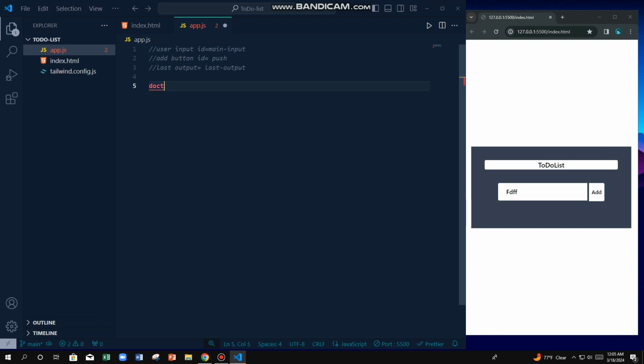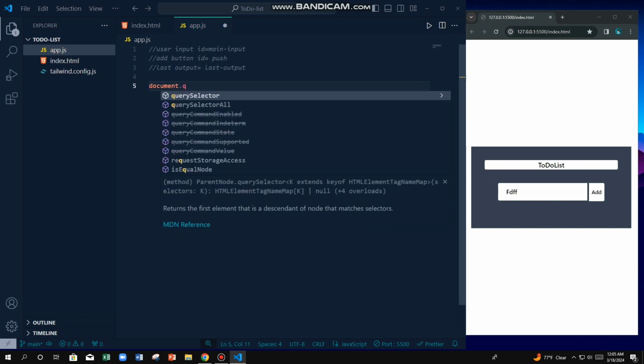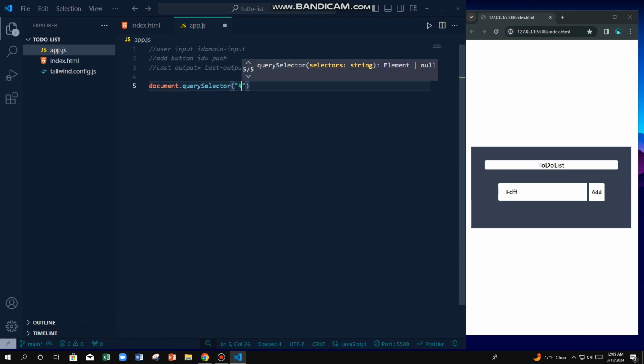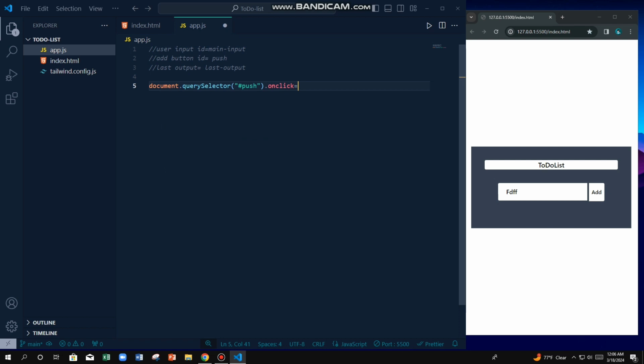So we need to use document.querySelector for selecting our push button, with the push ID, plus a click event, and also adding a function.